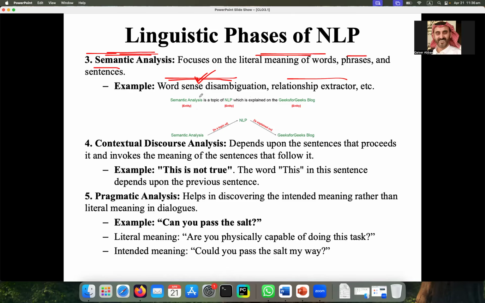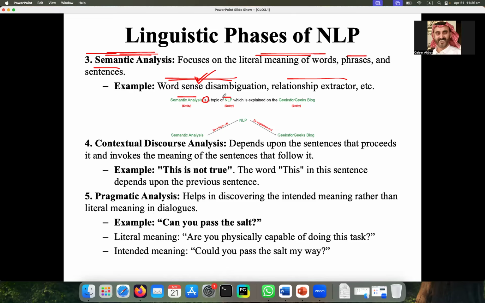The main verb is "is". Semantic analysis is the subject, and a topic of NLP, and this NLP can be an object.